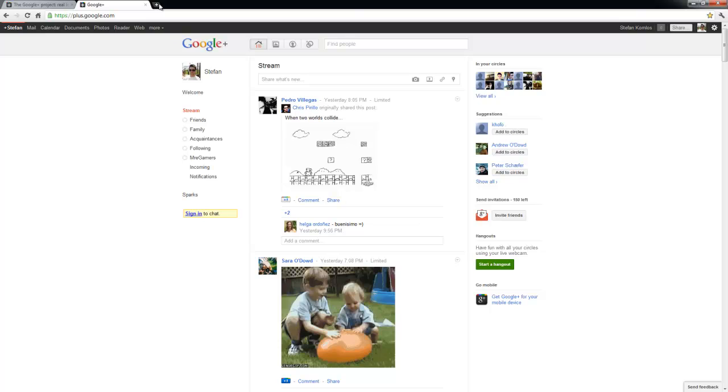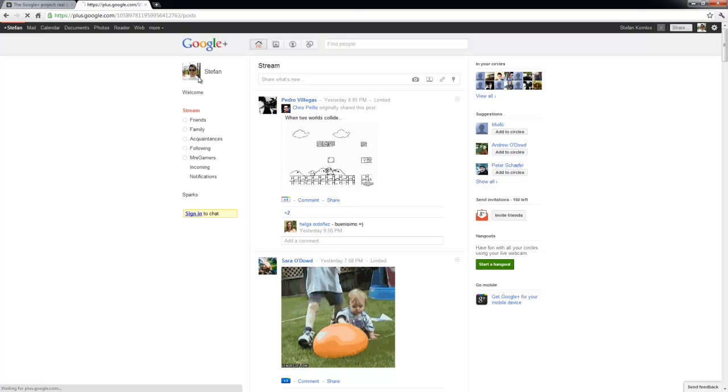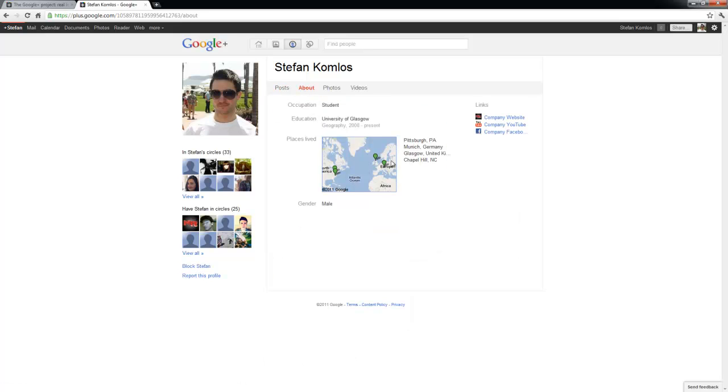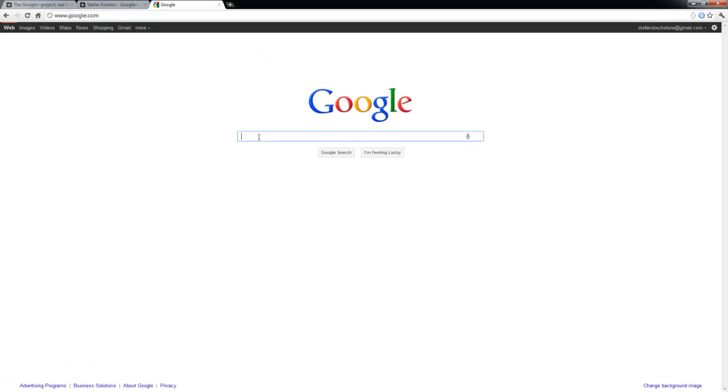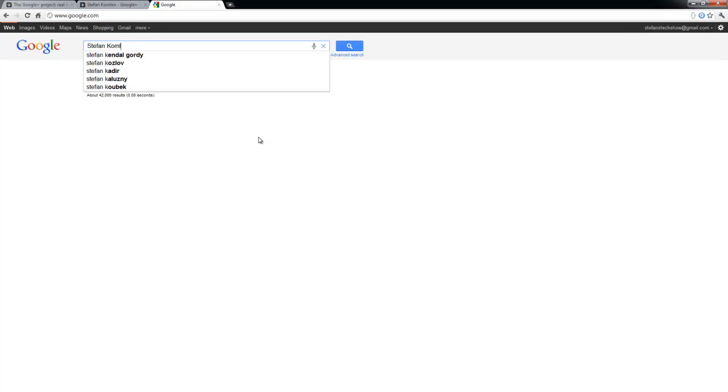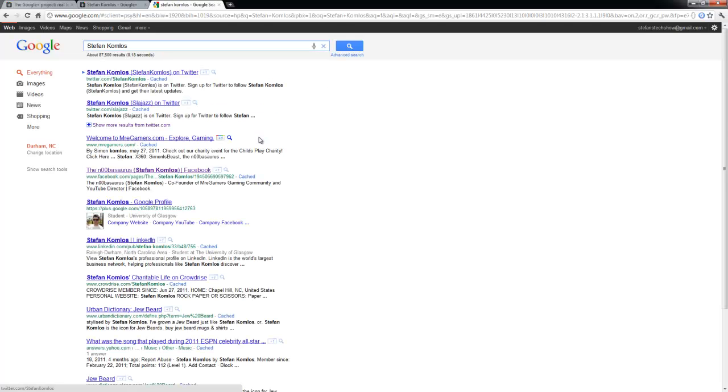Now, of course, Google does have one slight setback, which is essentially, in these profiles, they ask you about yourself. And they have a nice way of telling you places you've lived. It actually shows it on Google Maps. And you can have literally everything about yourself written down. Now, here comes the good/bad part. If you are on Google itself, and in the off chance that you're bored and you decide to Google your own name, one of the first search results that comes up is a nice picture of you with your Google profile. Essentially you just create a profile of yourself openly to the world via Google+. So that's a slight setback.